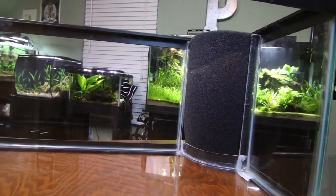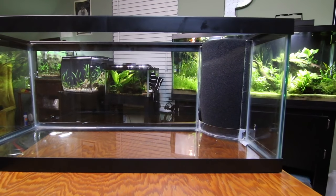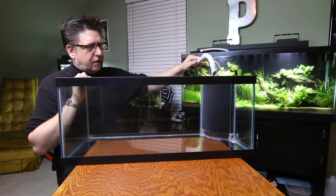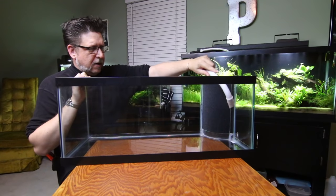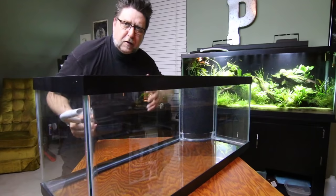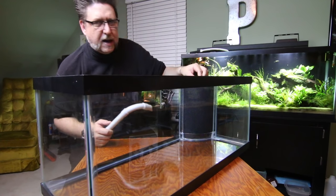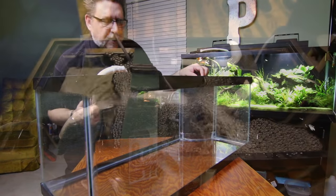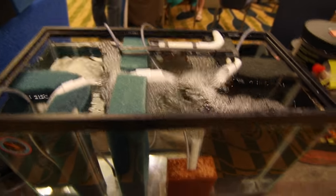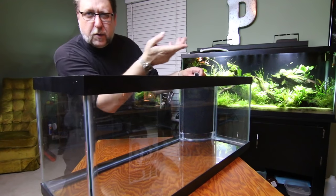I don't do DIY projects a lot, but I thought this came out really clean and I'm really excited to use it. The other thing that's cool is because the corner filter is mostly black and clear, it just sort of blends into the background — it could become nearly invisible. The filters I saw on display from Swiss Tropicals had a notch cut out at the top. You want to bend the filter first and then cut your notch, or it won't fit just right. You could also puncture a small hole right through the side and squish the tube through without a problem.